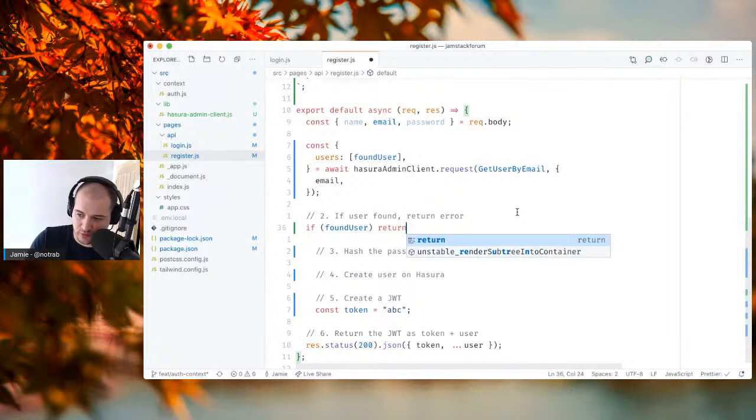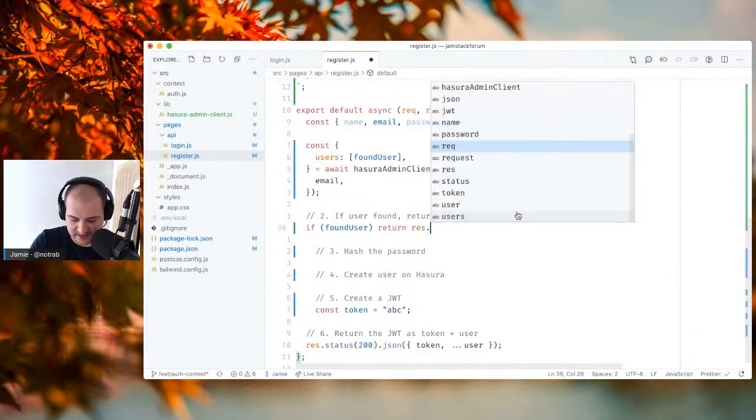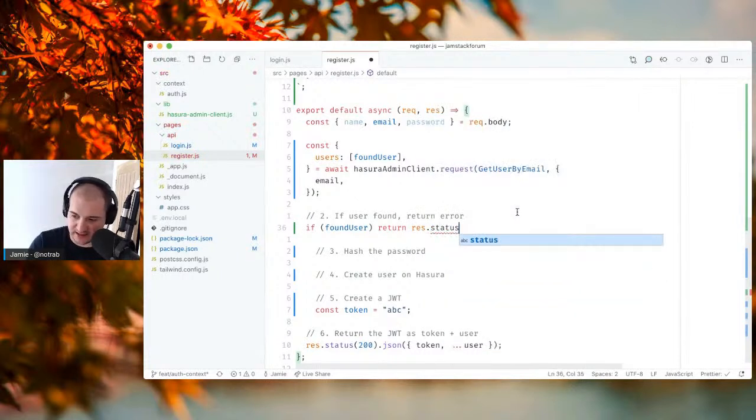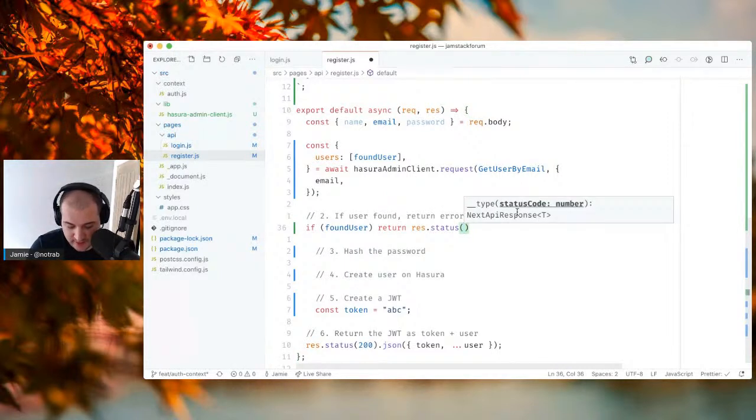We'll do res status. What would the status be here? Trying to think what the status code would be. I think this is always an ambiguous code. What code do you put for a user that's found?